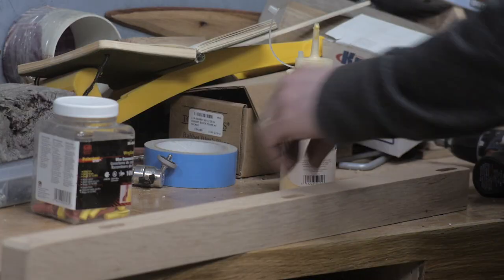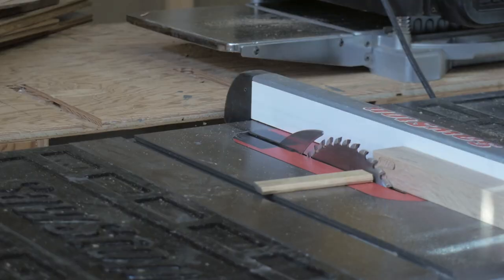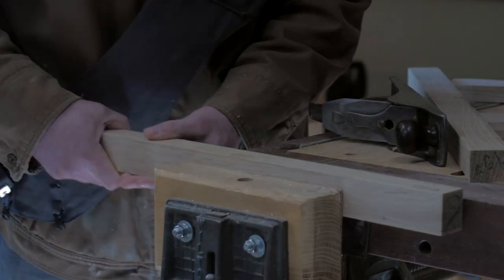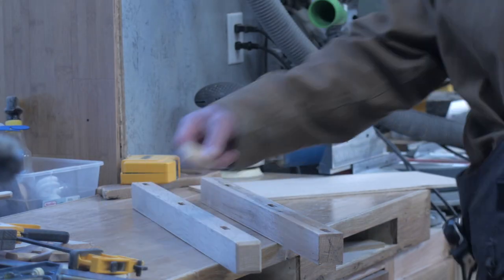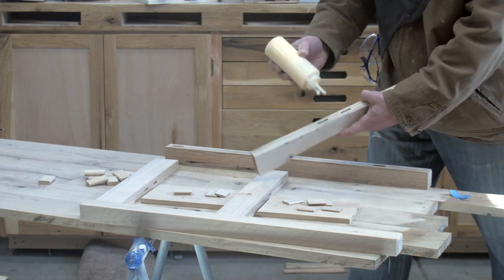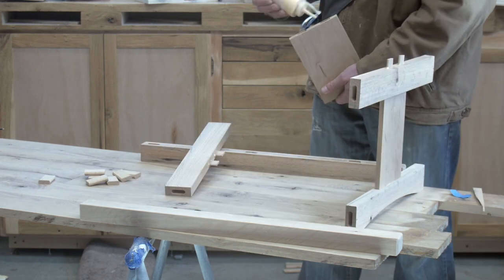To own up to some of my mistakes on this project, I did miss the depth on some of these dominoes. Thankfully when it's all glued up the rails will cover this mistake, so I just need to glue in some tenon material, cut it flush, and then re-cut these mortises at the correct depth. The Festool domino is definitely expensive and probably not as common in a hobbyist shop, but for furniture building it's a game changer. I can fully glue up these side panels and set them aside without worrying about the joinery to the rest of the desk because I'll just cut that in later.